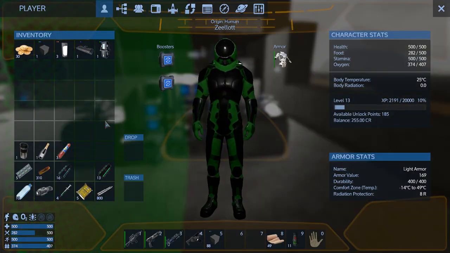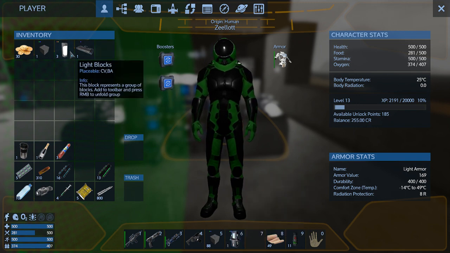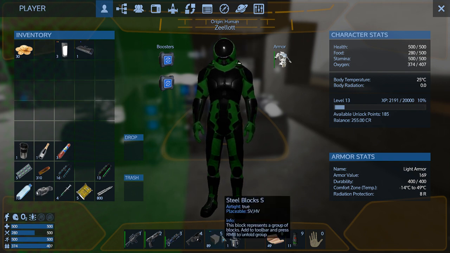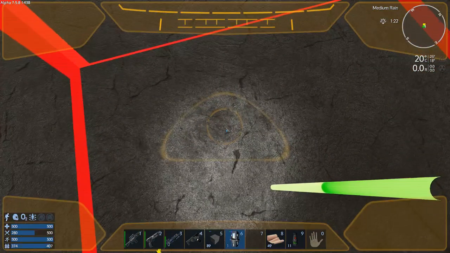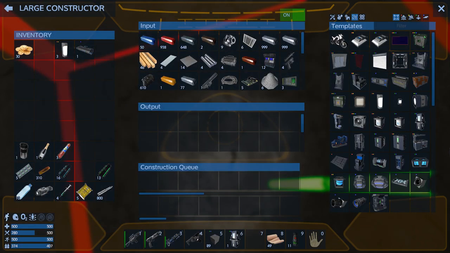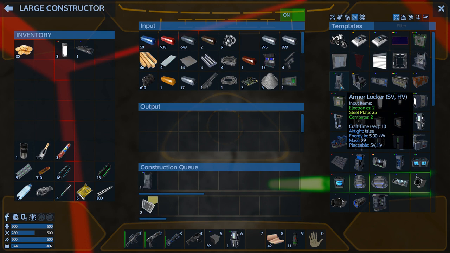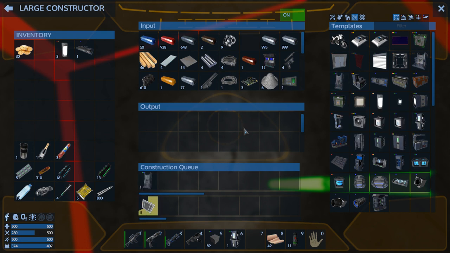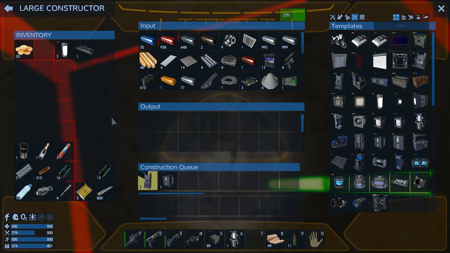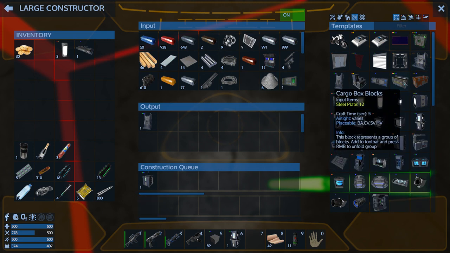What else do we got to put in? We've got the oxygen. Did I not make? Really? Okay. So we did not make an armor locker. So let's do that. SVHV armor locker. I'm going to make another fridge. So the oxygen, armor locker, fridge, and we can do another cargo box.